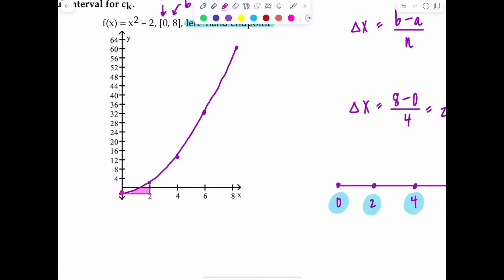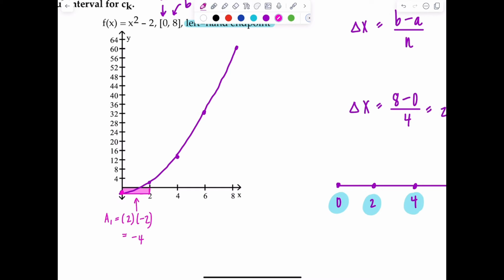There's the first rectangle. Now, the area we would say is negative because the height of the rectangle goes in the negative y direction. So this is signed area when we end up adding it all up. You take base times height. The area of this one would be delta x times the height, which is negative 2, so this is negative 4. That's the area of that first little baby.